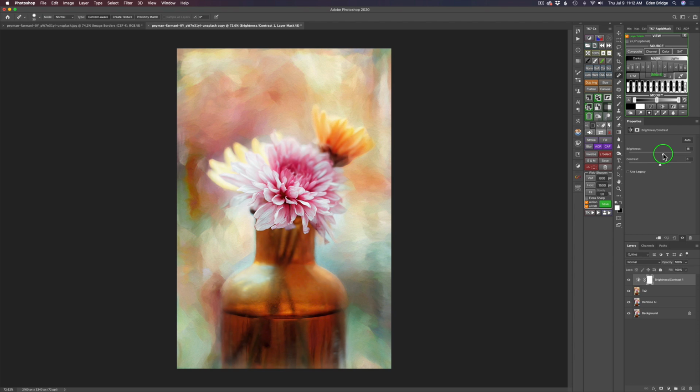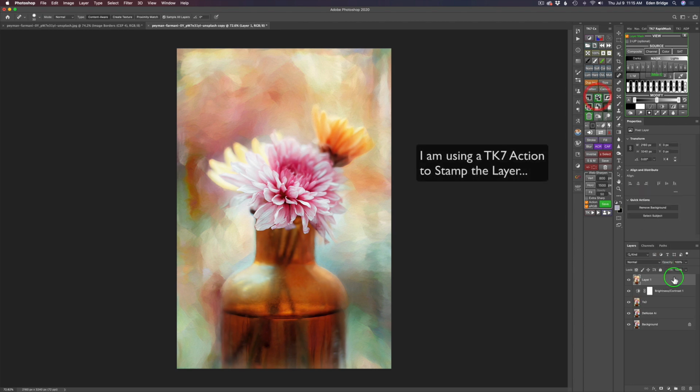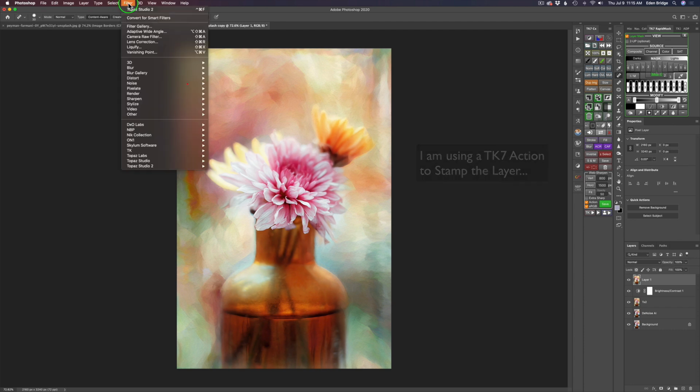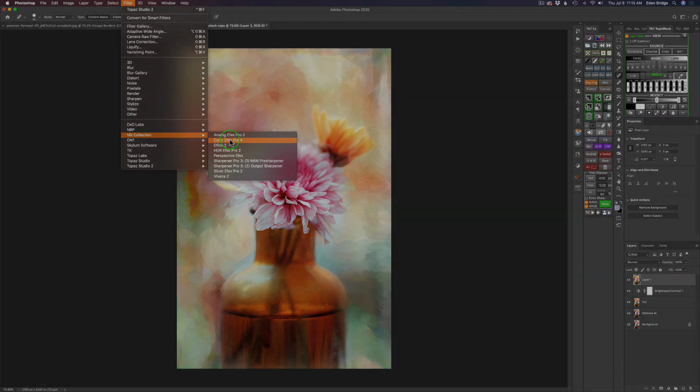That looks really cool. For the finishing touches on this image, I just want to add a nice border to it. I'm going to use Nik software to do that, and I need to pull all these layers together so I can take this into Nik software. So I'm just going to stamp it onto a new layer right here. And then we're going to come up to Filter, and I'm going to launch the Nik Collection Color Efex Pro 4, where I'll get the border filter.